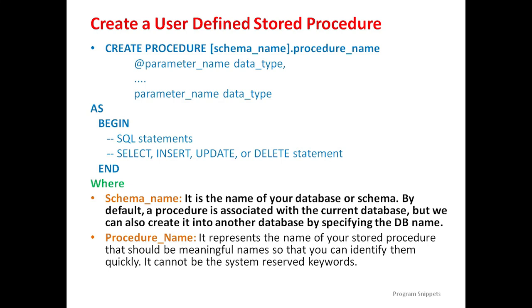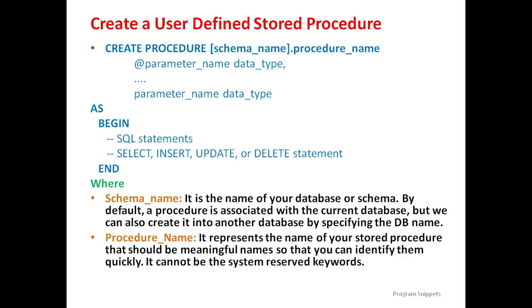By default a procedure is associated with the current database, but we can also create it in another database by specifying the database name. And procedure name represents the name of the stored procedure, which should be a meaningful name so that you can identify them quickly. It cannot be a system reserved keyword.